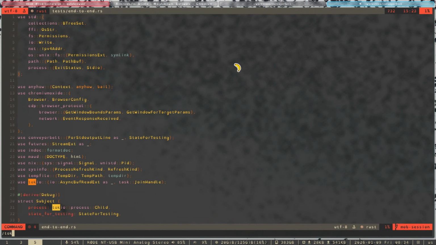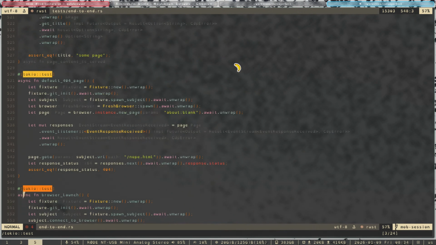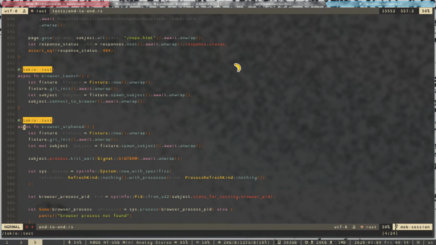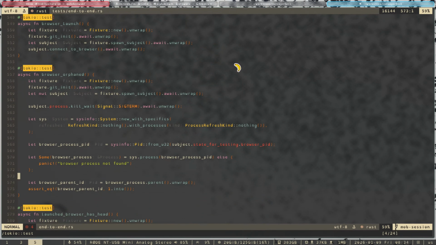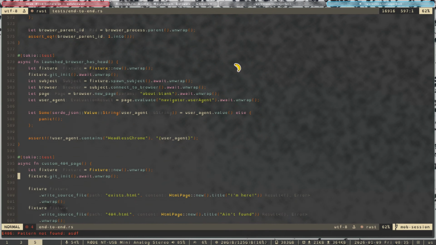And I remember that we were looking at Tokio test. This one, this one, this one, this one. Okay, awaiting browser. So we'll keep looking through the tests and we can just quickly go through that.